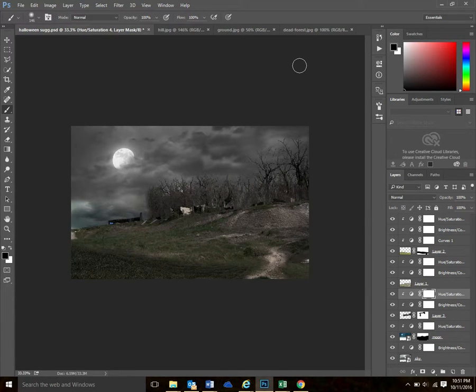What I'd like to do now is make a copy of this and put it over here so we have a nice layer of dead trees going across the whole way, because this couldn't quite stretch enough. Okay, so here you can see, look at the layers here. This is your layer with the trees, and then you've got the brightness adjustment and the hue saturation adjustment. Now we need all three of those layers, and we're going to make a copy of it so we can put it over on the left. I just pointed to the left of the screen. I don't know if you could have seen me do that.